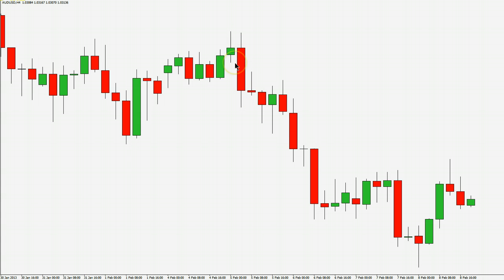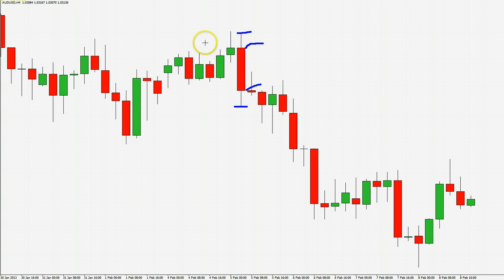Now, one other thing to note is that during the price of a candle we have the high and we also have the low. So this is the high and this is the low. And remember, this is the open and this is the close. So these are the main pieces of information in a candlestick. Really, if you want to think about what a candlestick actually is, it's just a period of price movement in any given period of time.